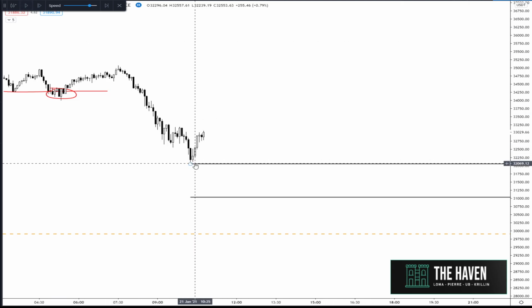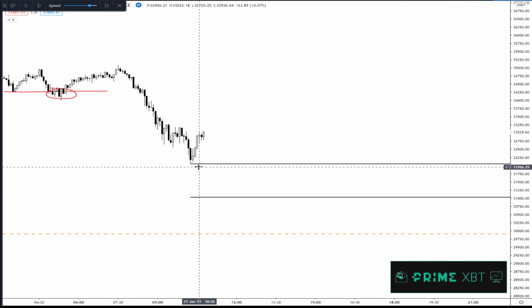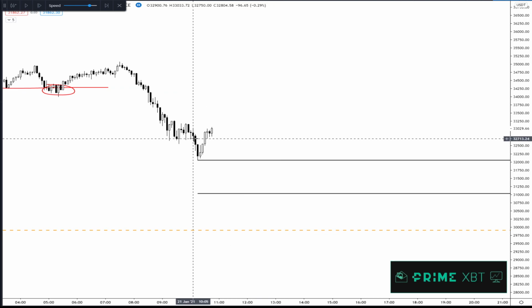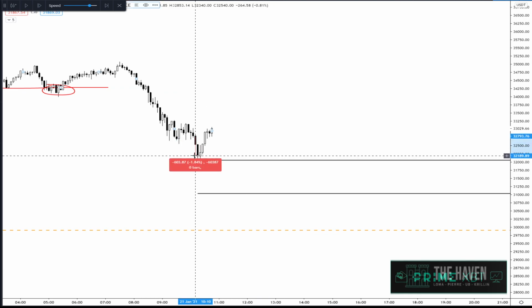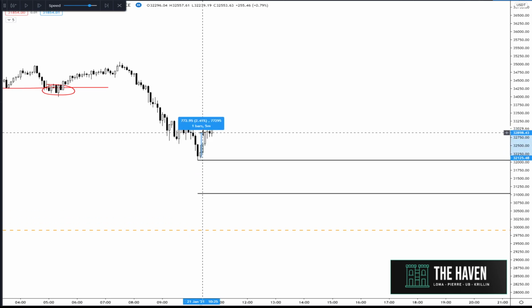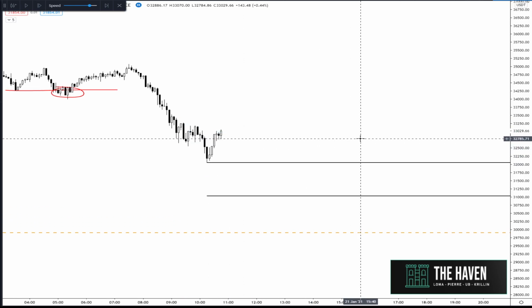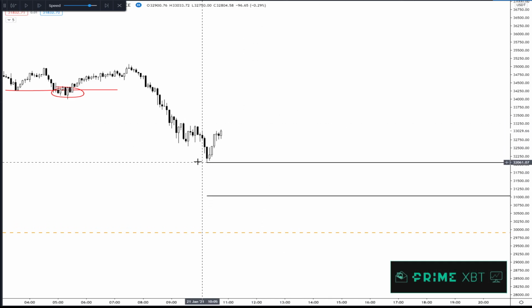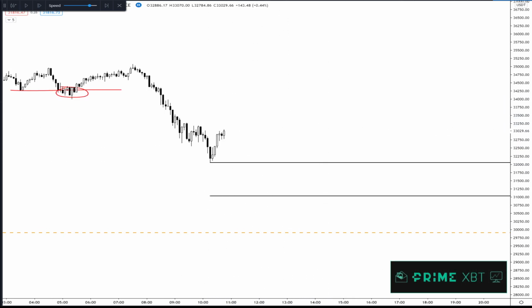So for all of those lower time frame bull divs, I just wanted to highlight this area, this 32K level, just because we just put in 600 points of selling and it was immediately engulfed 15 minutes later with 700 points of buying. So I just figured, hey, why not mark out this low, see if I could create a new range.